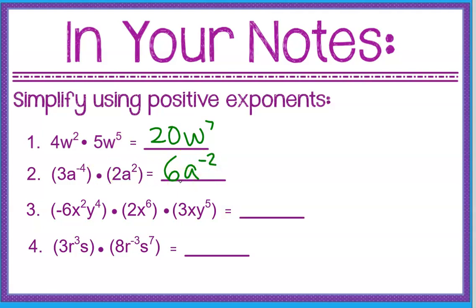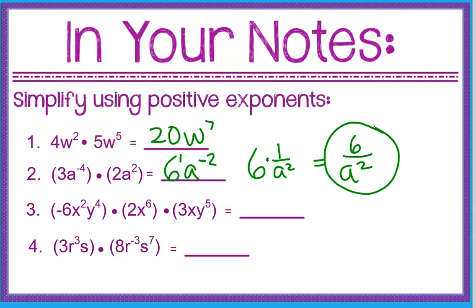Now be careful here. Watch what happens. 6 has a power of 1, so 6 does not get flipped over. The 6 has a power of 1, so it doesn't have a negative power. So this 6 would stay the same, only the a would get flipped over. And if you have a large coefficient out here next to your fraction, you simply multiply it by the numerator. This is your final answer for number 2. Pause the video and rewatch that if you need to.